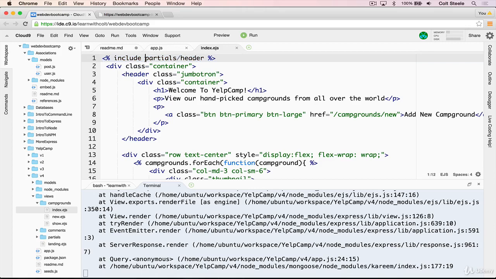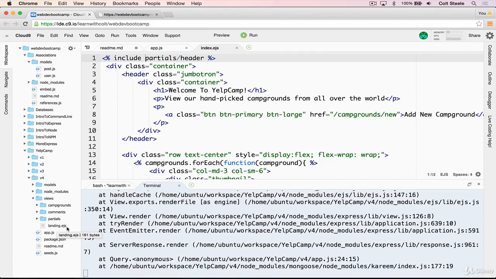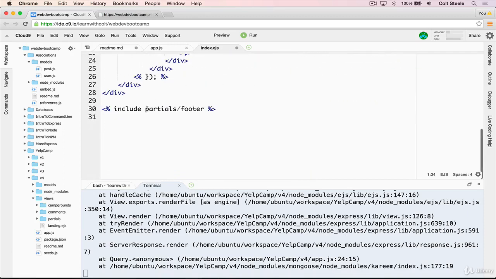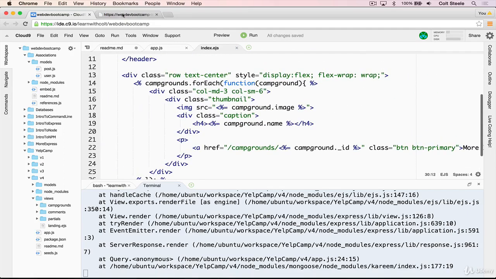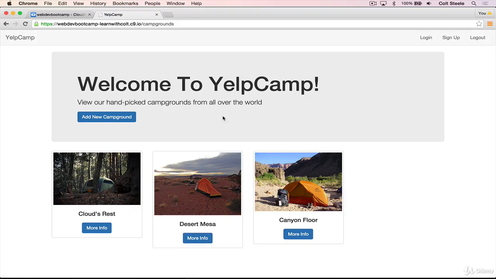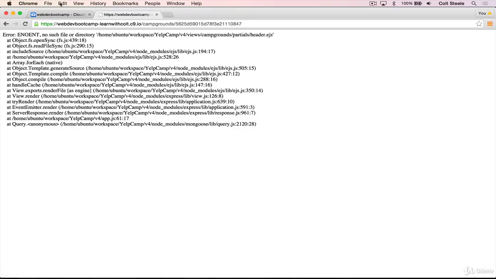So we need to change how we're linking to partials, because we used to be in the same directory as partials, like landing.ejs, but now this file is nested inside of campgrounds. So we need to go back one folder first, which will take us from here up to here, and then into partials, and then header.ejs. So ../partials, .. represents one level back, one folder back, just like when we do cd .. All right, and we'll do the same thing for the footer, ../, and if we save now and refresh, this works just fine, but if we try and go to the show page, we have the same problem.